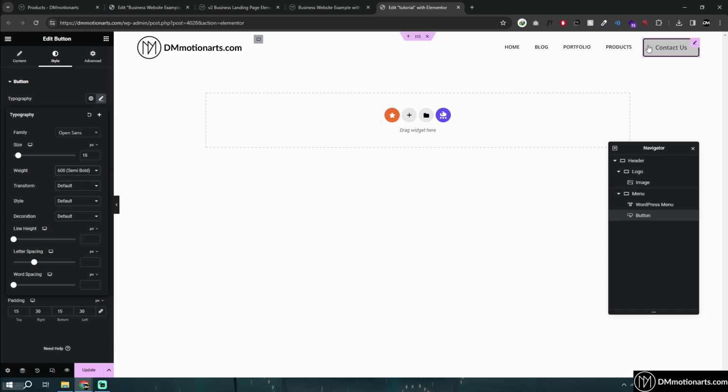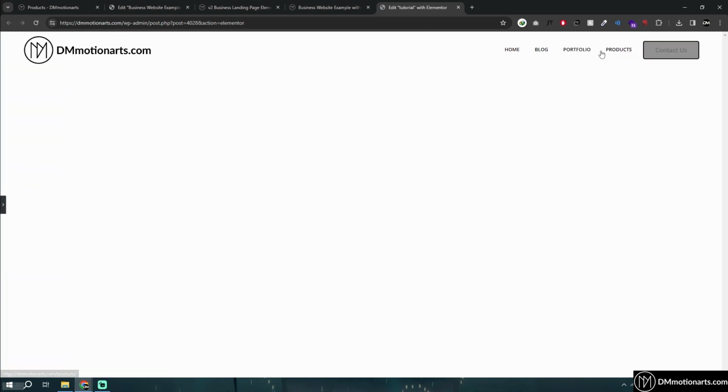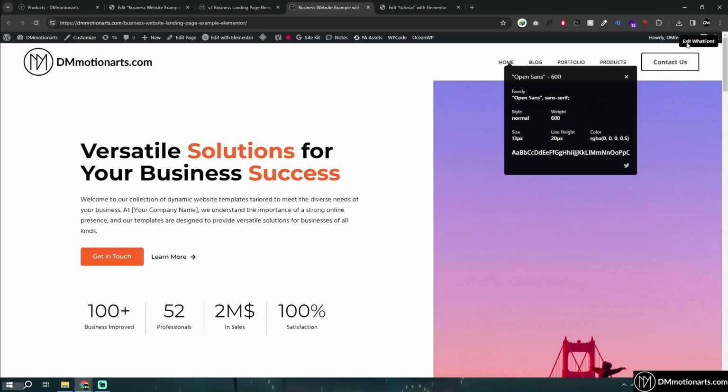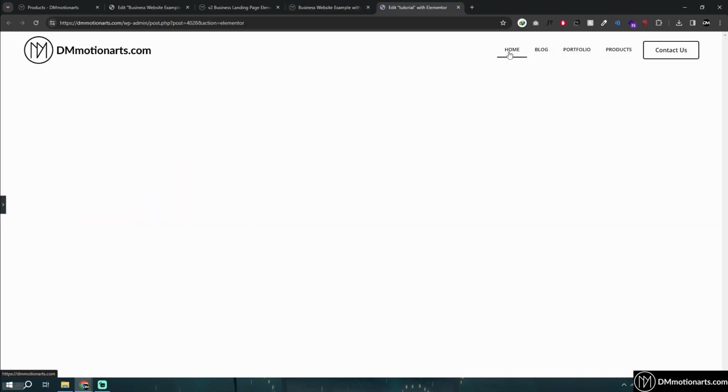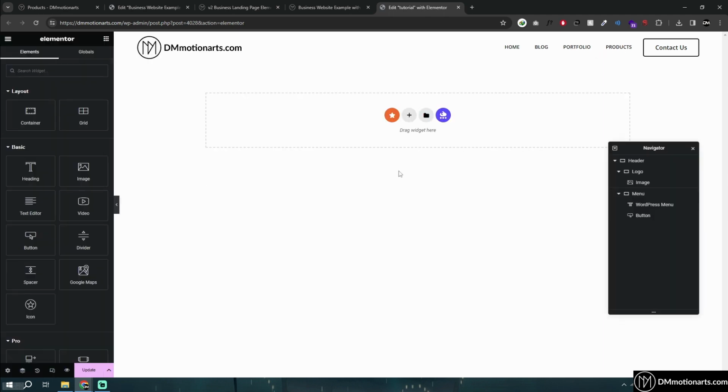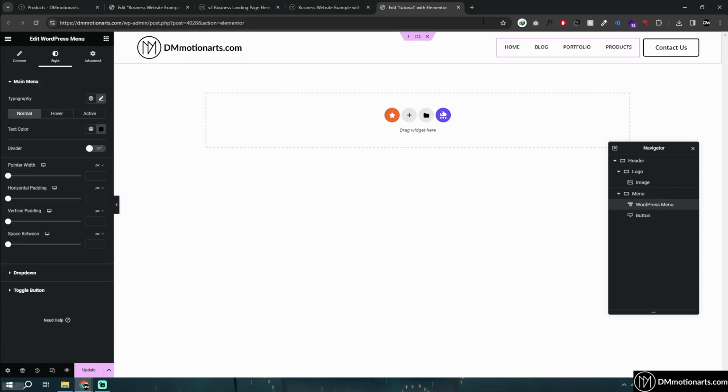I'm not going to make every single font correct as this one, because again this is a tutorial, and it's to make you understand, not to just follow step by step what I do. You shouldn't just copy that. If I've used 13 pixels here, you shouldn't just use 13 pixels in your site. You just have to understand that this is where we change the pixels, and then choose whichever works for you. So this is how it's looking.